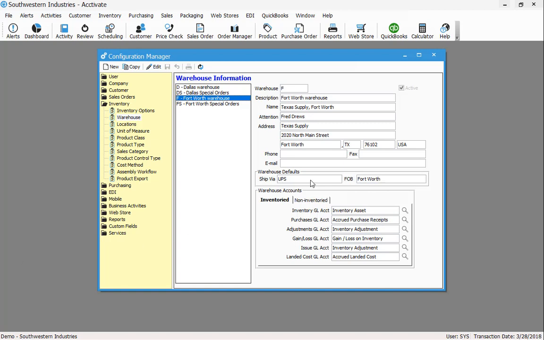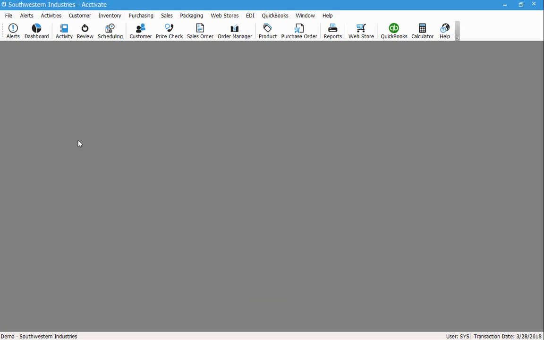For example, let's say you have a product that's stocked in your main warehouse. Acctivate says that you have 10 on hand in that warehouse. You walk out to the warehouse and find that you only have 8, and you need to update Acctivate's inventory. Be it a transaction posted incorrectly, a receipt that brought in too many, maybe a product fell off the shelf and broke. Regardless, you'd need to set the on-hand quantity in Acctivate to be accurate so that you're showing what you actually have. To remove the overstated inventory, you'd run an adjustment.